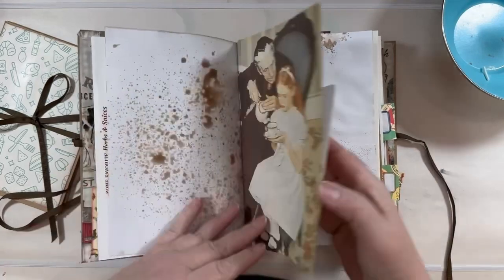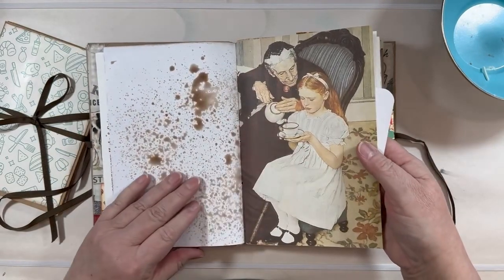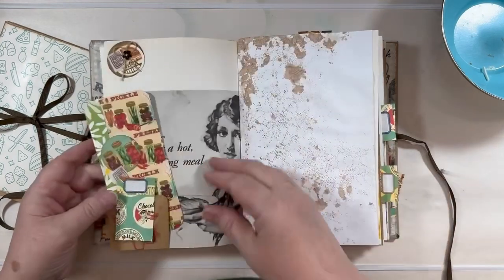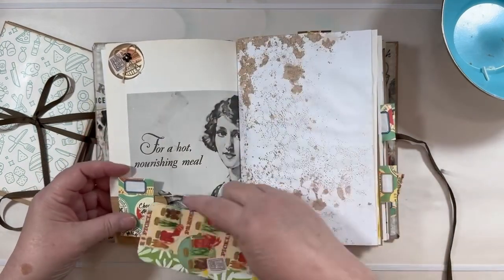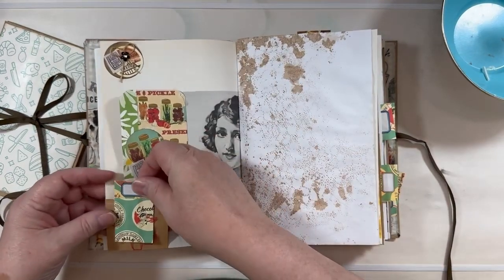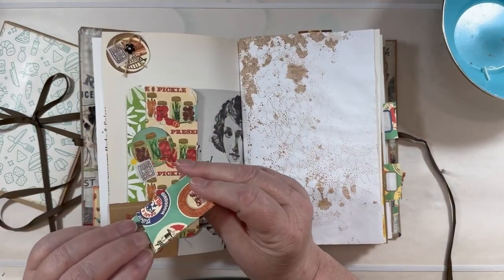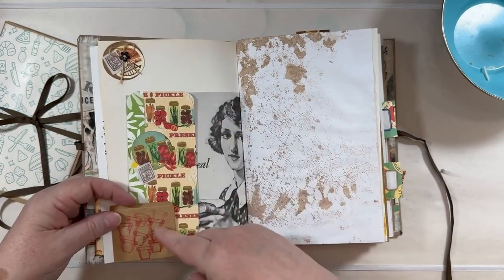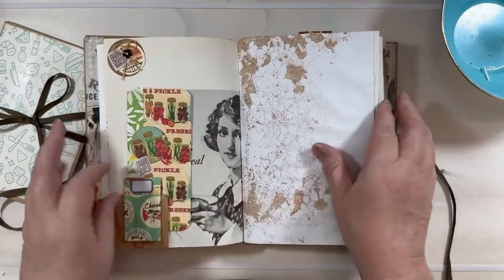Might be a cookbook. So anyway, there's that lovely grandma and granddaughter having tea, right? And then this is the back of that, for a hot, nourishing meal. We have a journaling card here, a little tuck spot. And this is one of those paper clips that are so fun to make and so easy. And yeah, just messing around.